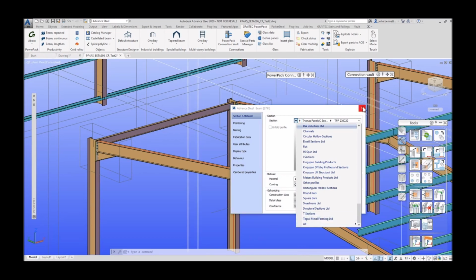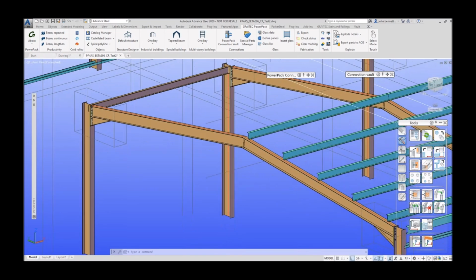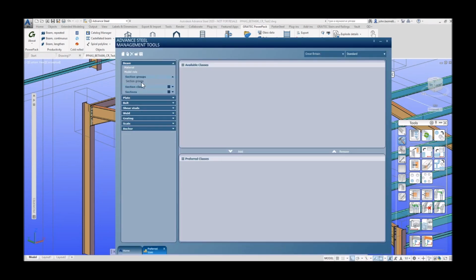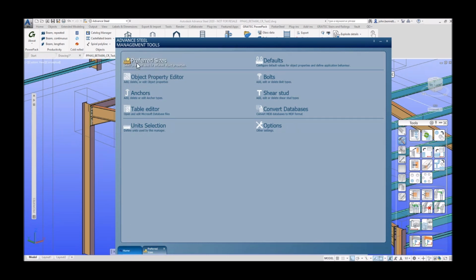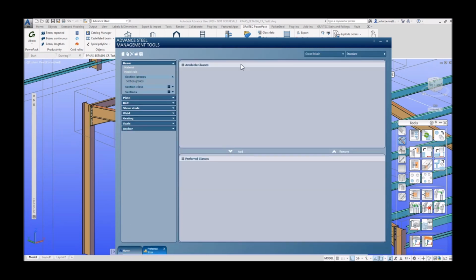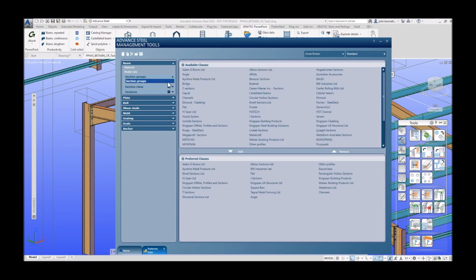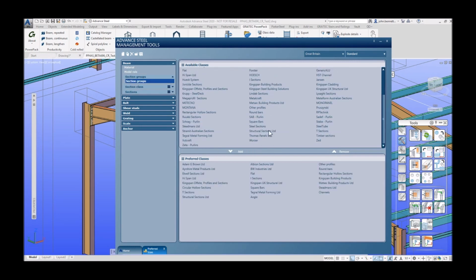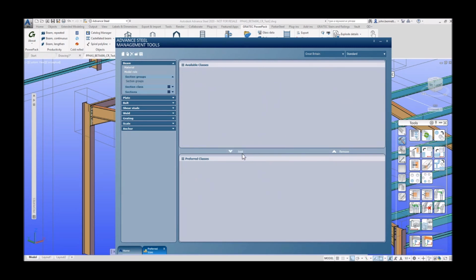So a little tip, if you're using these kind of sections or this supplier all the time, you can come into your management tools. Under the home tab there, you go to the preferred sizes, and you can make a little adjustment if you want. Under the section groups, you would come into the top half of this and look for things like Thomas panels and then hit the add button and you'll see them appear in the bottom there. And the same for steel sections as well. If they're not in there, you can add them in. I think Stedman's is already included. So then apply that, reload that into the system.